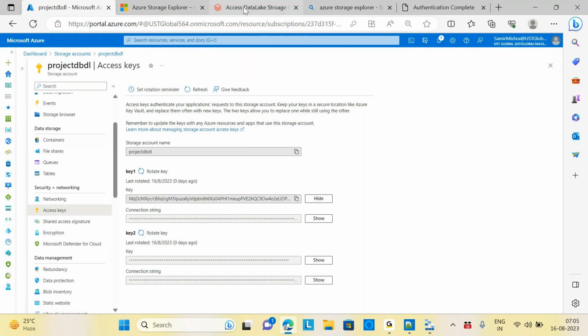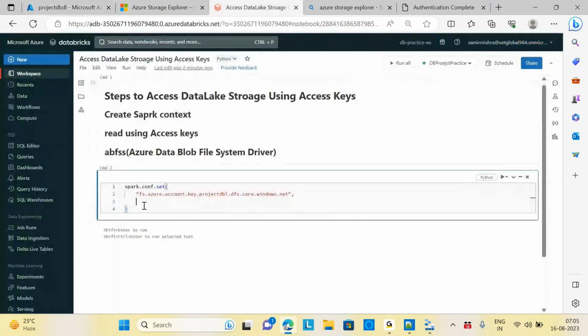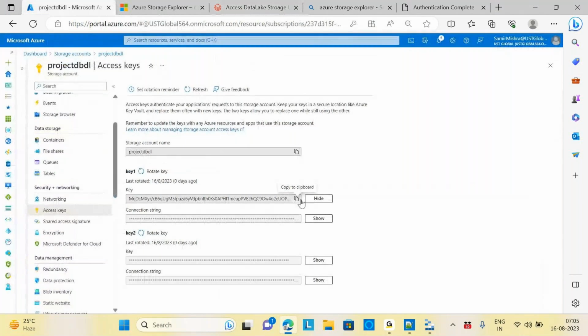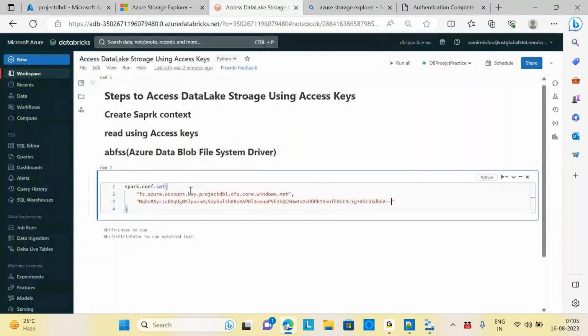Then I will go to my Databricks, and after the first line, in the double quotes, I will paste it. Sorry, it's not copied properly, I think. I will copy again. Now I will paste it. So this is the access key which I want to put here.